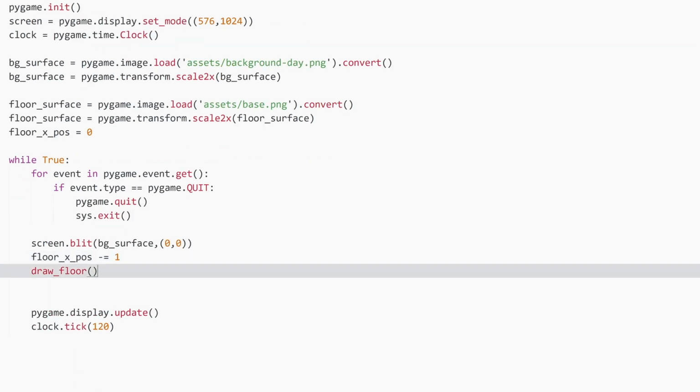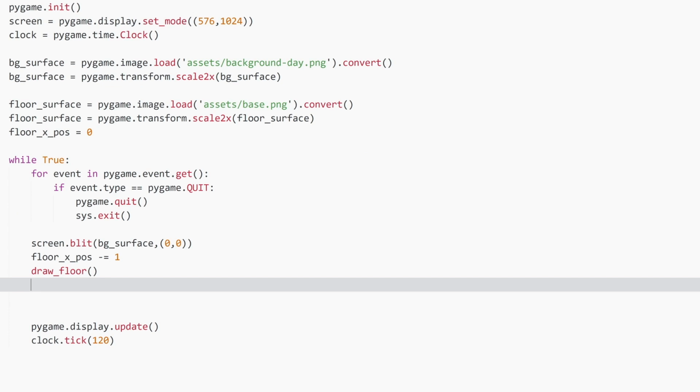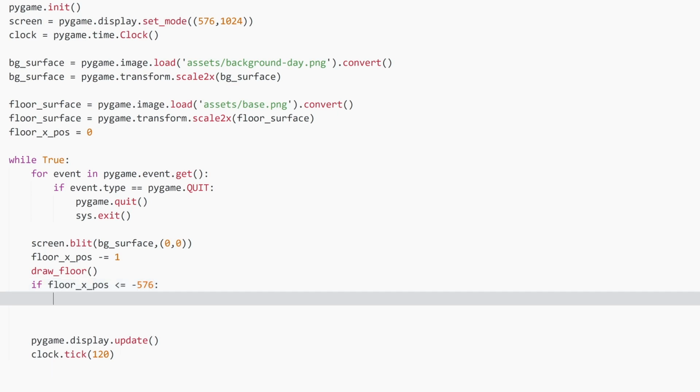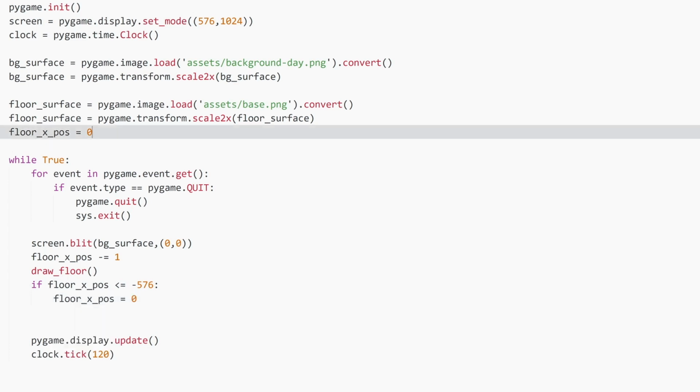And how I'm going to fix this is after the draw floor function, I want if floor x position is smaller or equal to -576, which basically means if the left surface is too far to the left, we are going to do something. And what we're going to do is floor x position is going to be 0 again, exactly where we started.